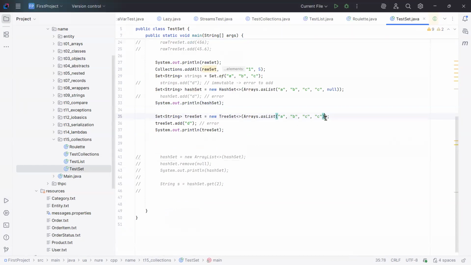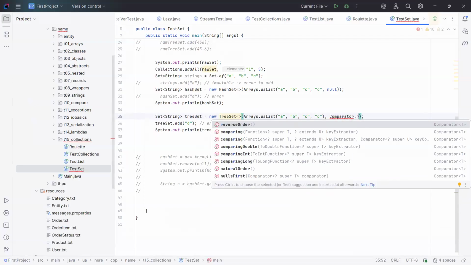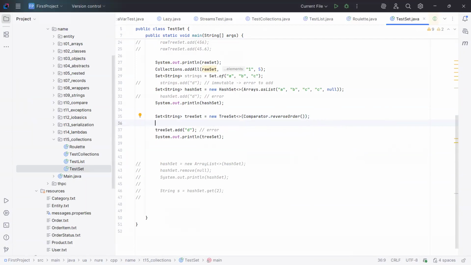We can use, for example, Comparator.reverseOrder. Oh, no, I forgot. No, or elements or comparator. So but we can do another thing, tree set at all.